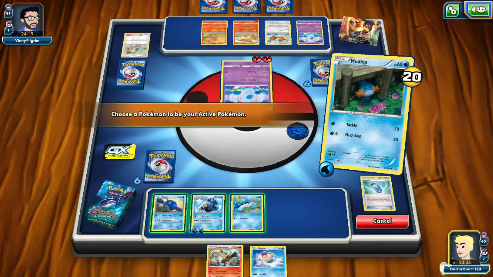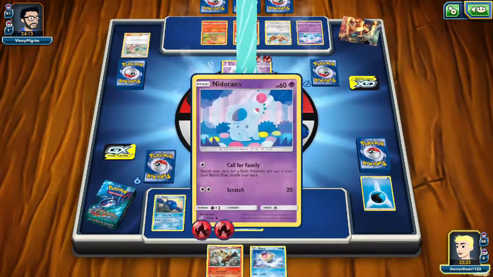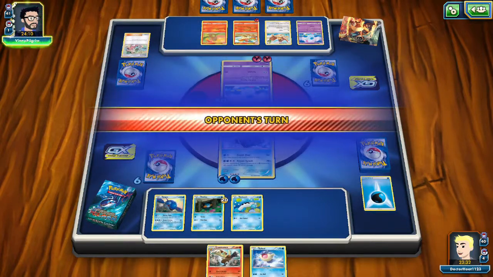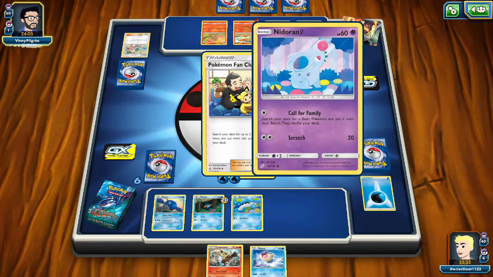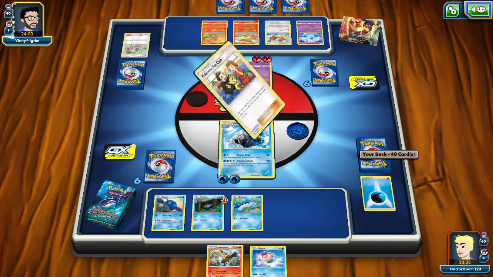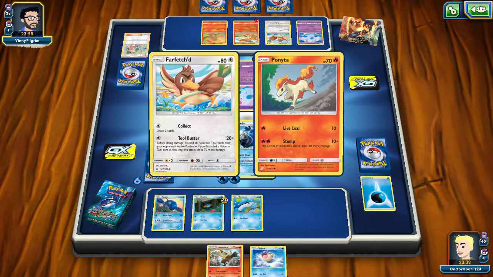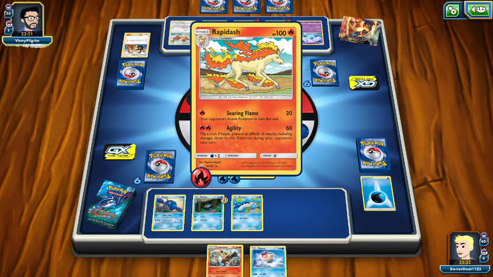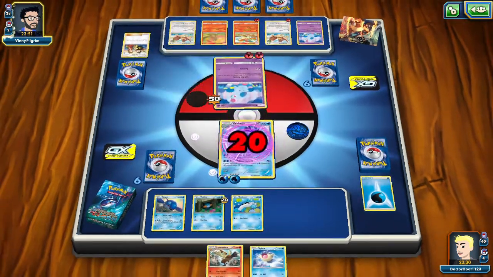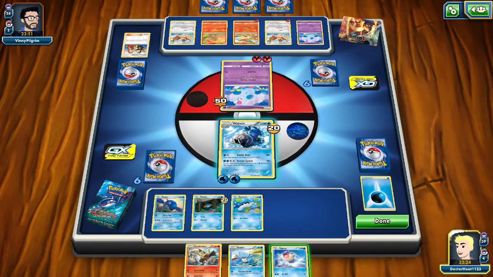Sorry, we're gonna do this. 50 damage. Alright, we got to attack him once more. 70 dead, 100 dead. Farfetch'd 2 attacks, Nidoran 2 attacks. Alright. Alright, Farfetch'd and Ponyta. Wait, don't forget, she can do 60 and save herself. Oof. We need, okay, 60 won't kill us. Far from it, my dude.